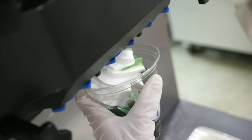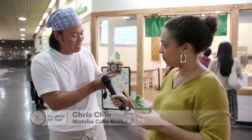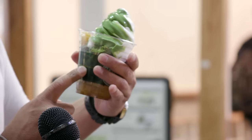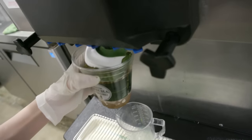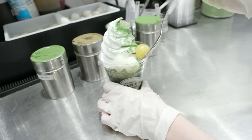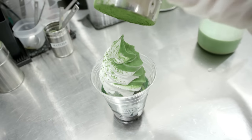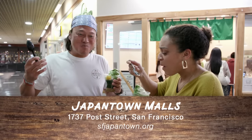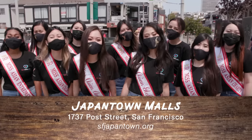Agar is a plant-based gelatin made from seaweed. We drizzle it with kuromitsu syrup — a Japanese black honey syrup — and add corn flakes for a crunchy texture, azuki red beans, and matcha chiffon cake, then top it off with soft serve. The yellow one is chestnut, and those are our mochi balls. Our matcha powder comes from a 300-year-old family farm in Uji, Kyoto, Japan. If you love matcha, you've got to try this!